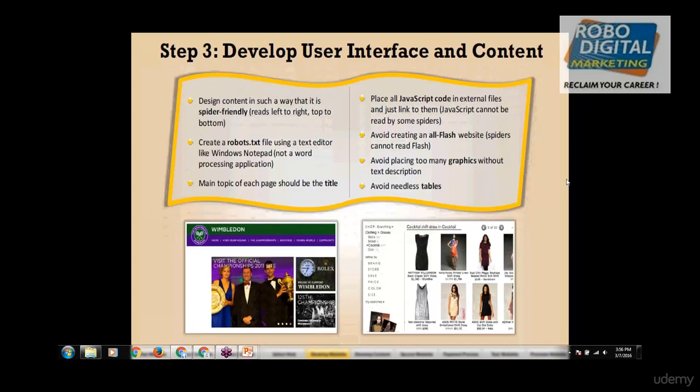So have you heard what I talked about robots.txt? What is robots.txt? It's a search engine. Okay, let me tell you about that again. That is not a problem.